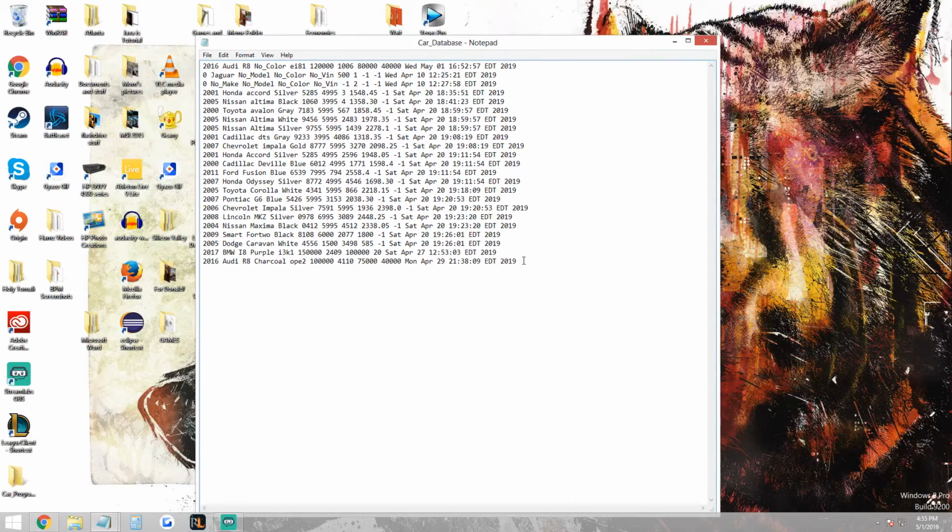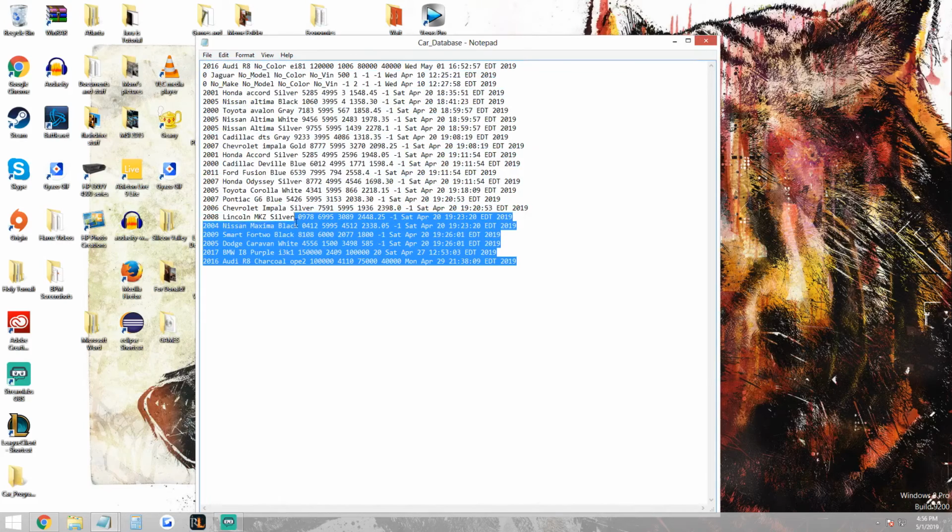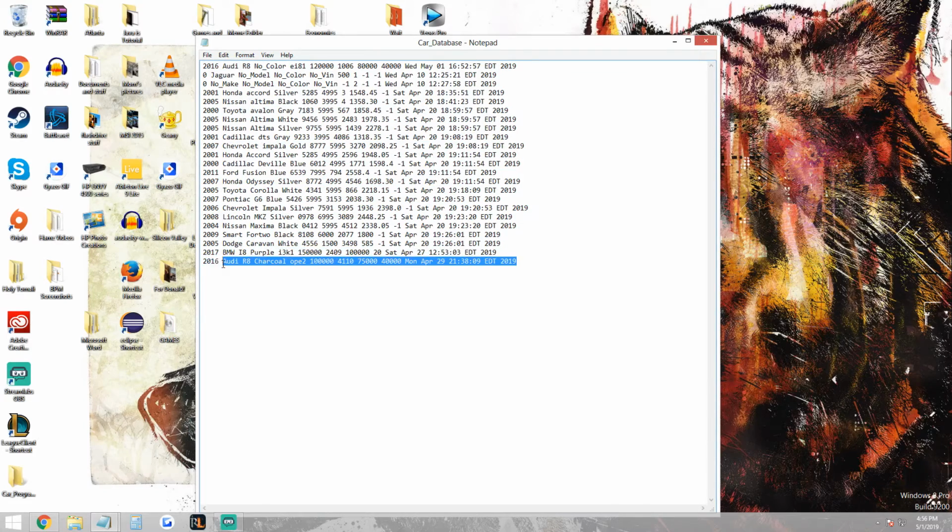This is just a text file that all the data will be written to. And like I said, whenever you launch this program on your computer, it will create a blank text file, and this is how it will be stored. And it just stores all the attributes and uses spaces kind of as the delimiter. And it also automatically stores the date as well. And I don't use all of the date attributes in the actual table, but it is there just in case I did want to use it later.